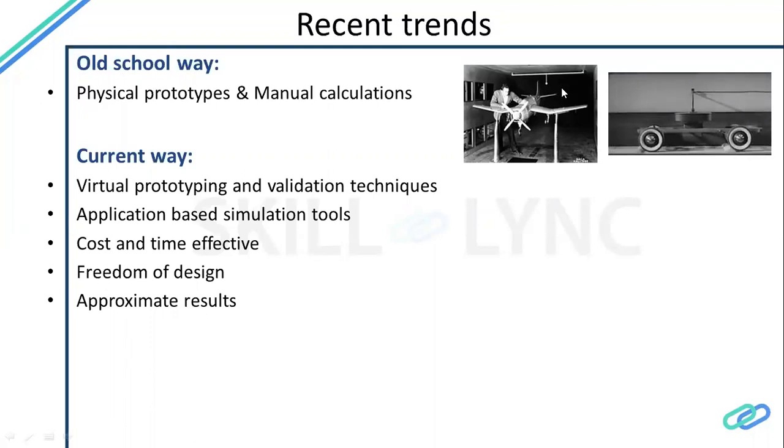In our current situation, everything is done with the help of computers. The prototypes are built in software on computers, and whatever physical simulations they used to do, the same scenario and the same conditions they incorporate in the software, and they run the analysis to check the displacements or stresses or all the types of details we need. So that is called virtual prototyping and validation techniques.